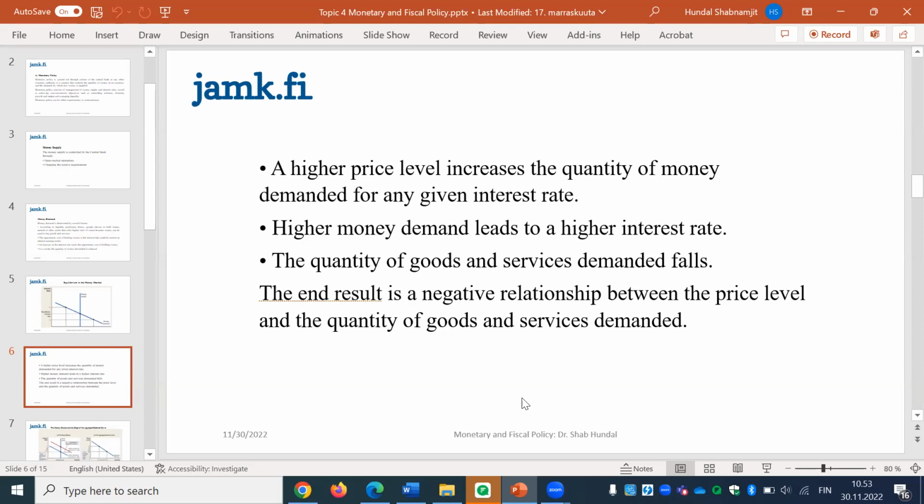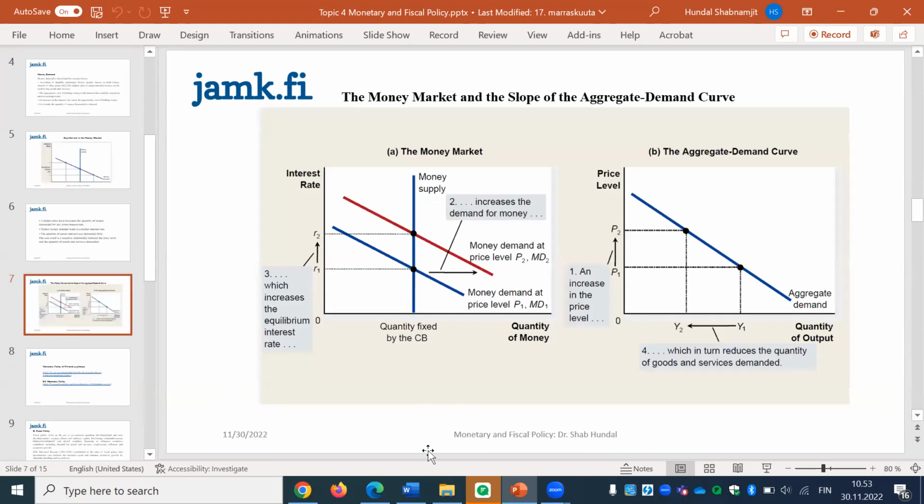So it means that there is no fresh milk, no fresh vegetables. Now if you have some leftover for the last 2 days, you don't throw it away. You can keep it in the fridge because you know you want to eat it. So people have to cut short their consumption. So the idea is that ultimately there is a negative relationship between the price level and the quantity of goods and services demanded. And this whole thing is explained in a much better way here.